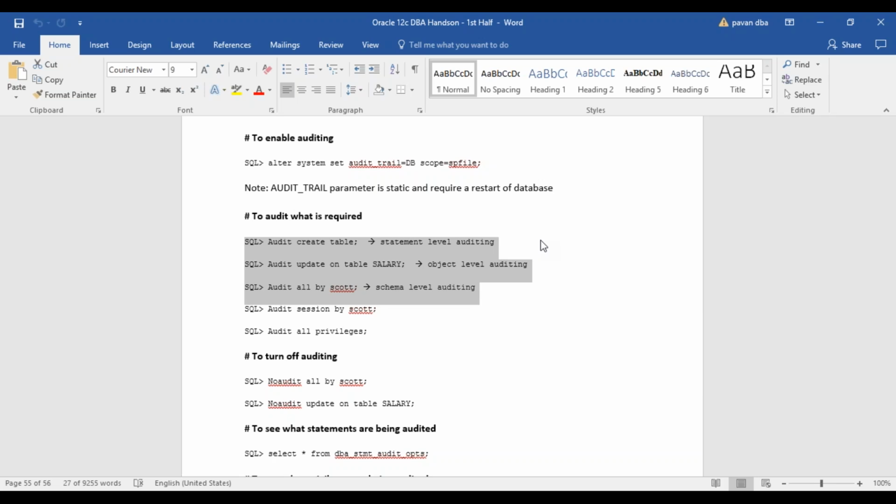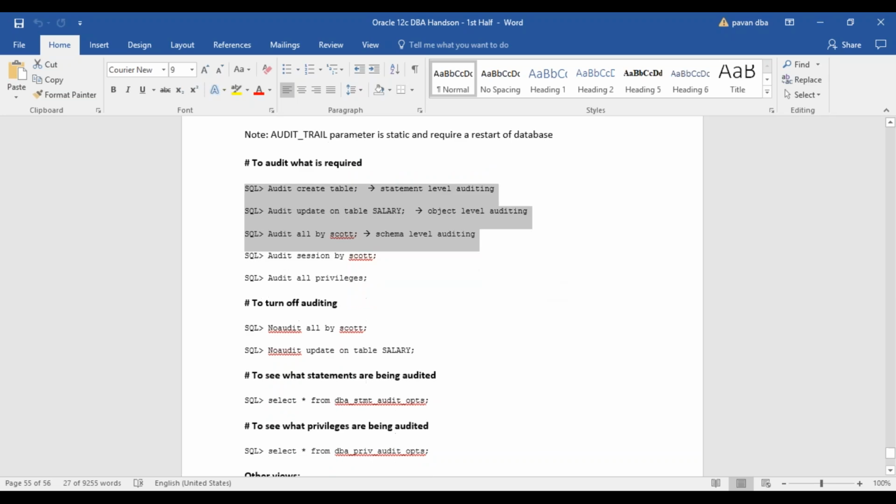So if somebody tries to create a table, the information will be recorded. Or if somebody is trying to update the salary table, or whatever activities are performed by the Scott user, it will be captured. So we said audit all by Scott, so everything of the Scott user will be recorded.